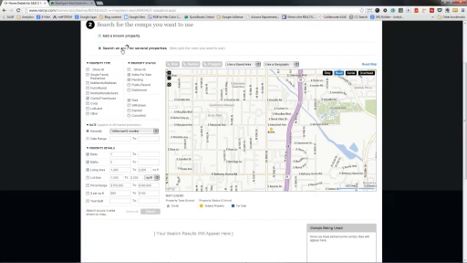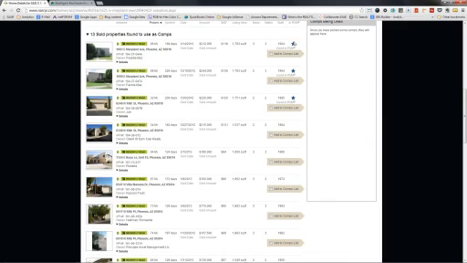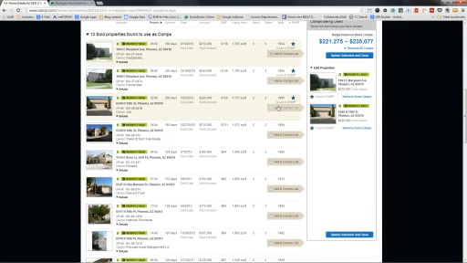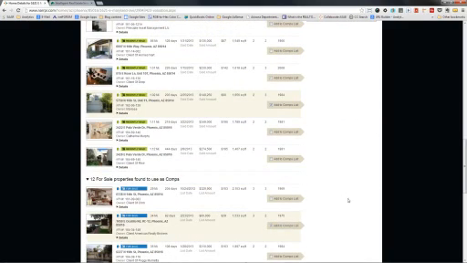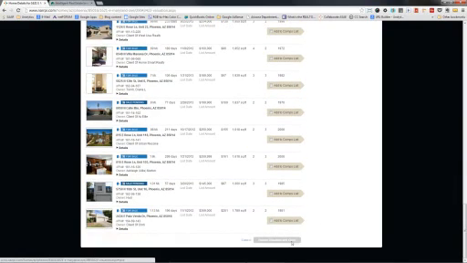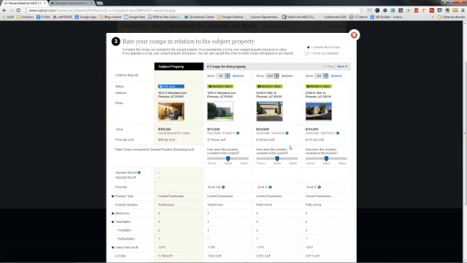And so you'll notice these two radio boxes. You can add an MLS number or address if you already know your comps, or you can use RPR to search for comps. So I did search. If you see this blue star when you're searching, this means that this property was already used in the RVM. So you can go through and just add as many comps as you want. You should probably be a little more scientific about it than I'm being right now. So then once you get your comps in there, it'll show you the average of the comps, but then you're going to want to go in and adjust these comps.